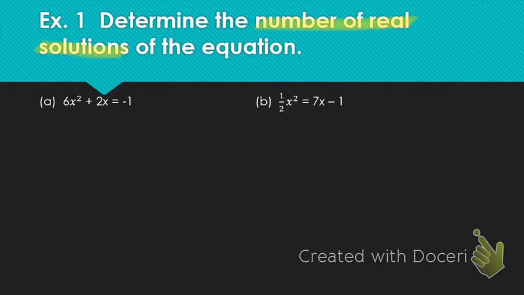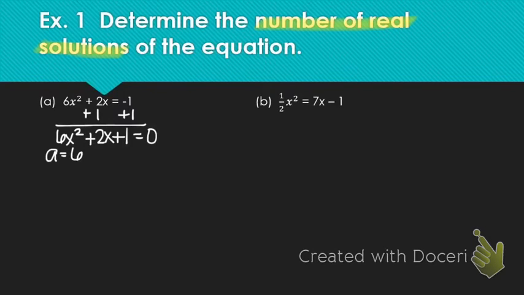So what do I need to move in order to make that happen? -1, and how do I move it? I'm going to add it to both sides. Now, the +1 that we just added to the left side, does it combine with anything that's already over there? No, so we have to bring down the right terms in the right order. This is key to getting this right. So 6x squared plus 2x plus 1. That's standard form, that's descending order. And it equals, what's -1 plus 1? 0. Now normally I don't have to bring zeros down, but when it's the only thing left on that side, I do have to. Okay? Now can we identify a, b, and c? Yes. What does my a equal?